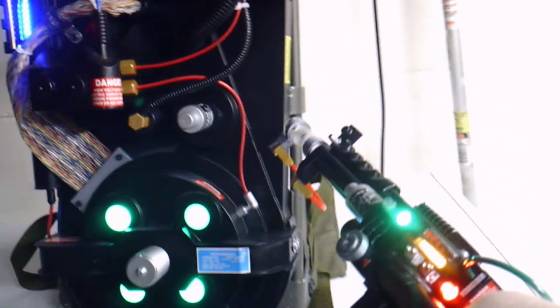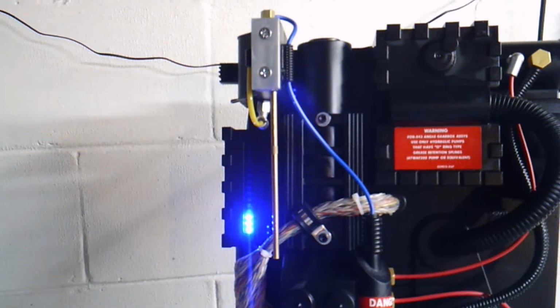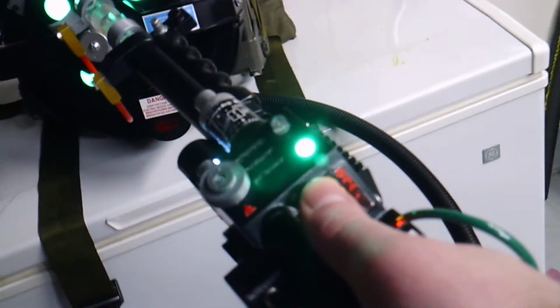No venting on that one, but it is kind of a long sputter, and the recharge, or the cooldown, I should say, is pretty lengthy. You can see everything start to normalize again. So that's dual pack mode. You've got the slime and you've got the proton thrower. So let me power down.